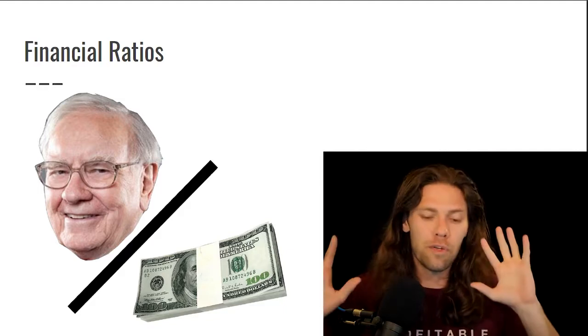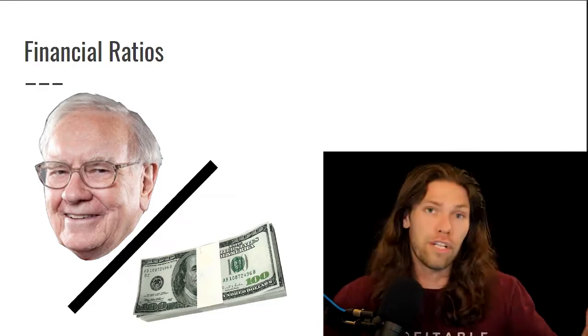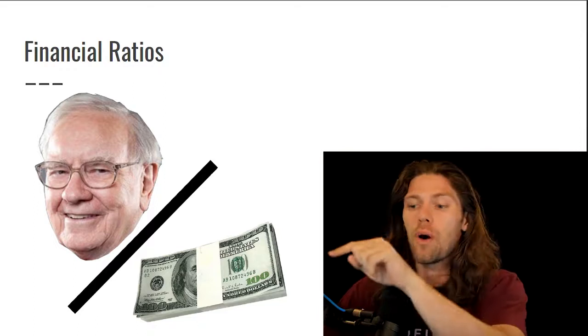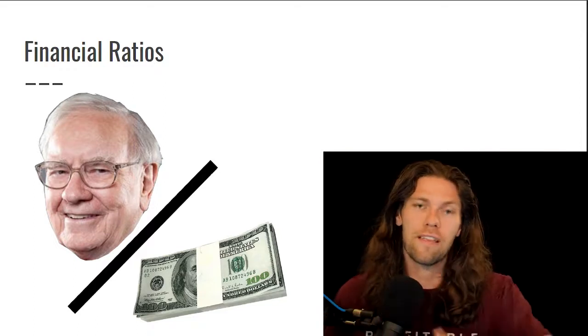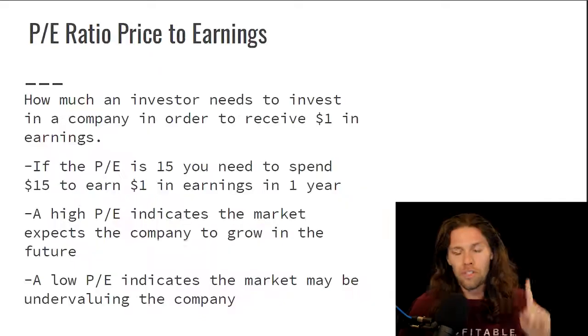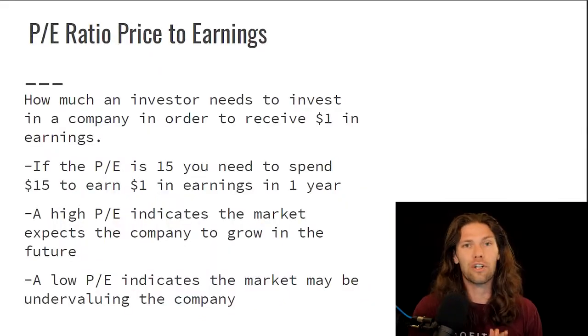So we're going to cover a few popular ratios that are very useful to understand, and then we're going to show how you actually find the data to calculate those ratios within the financial statements that we just discussed. So, starting with the P to E ratio, the price to earnings ratio.